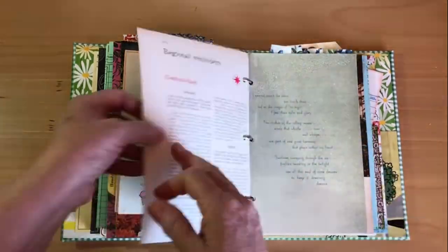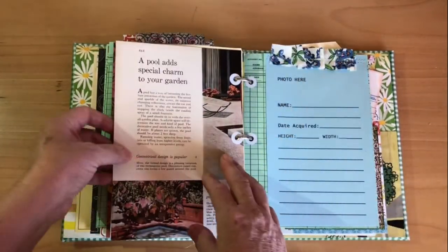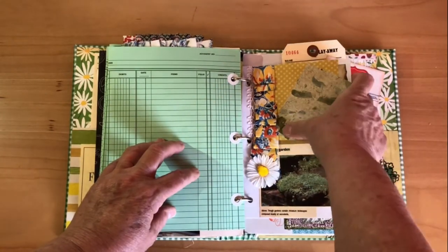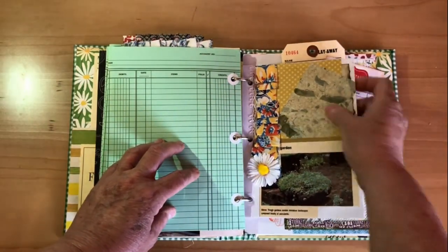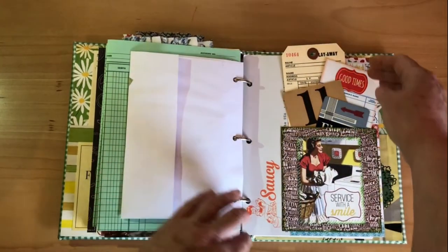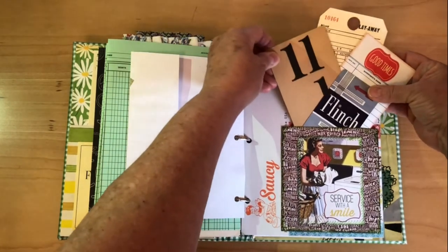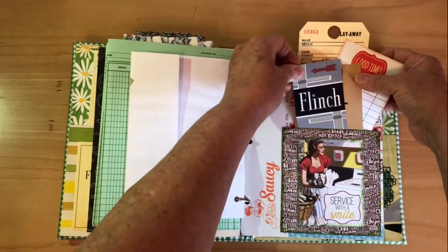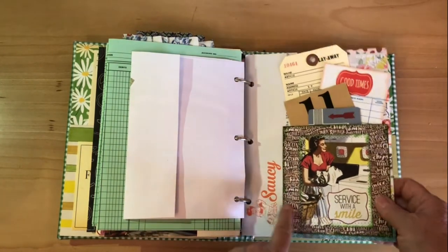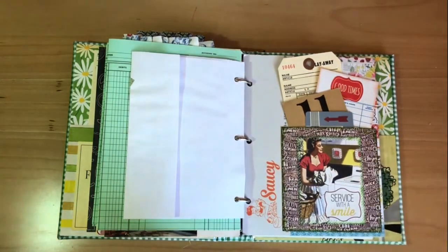I just love this — the final page, I had to put it in, and a wonderful backyard piece there. Here we have some more of that leaf paper, which is three-dimensional, and a trough garden. Then we have a layaway sticker with the library card, a brown flash card, and a plain card that says 'service with a smile.'